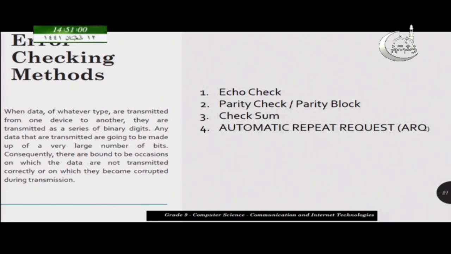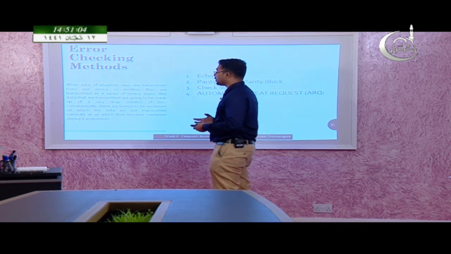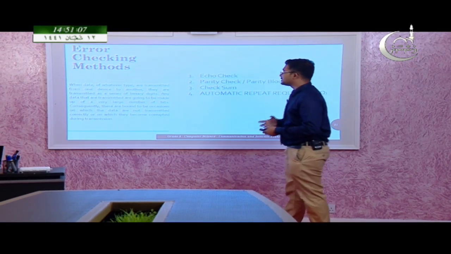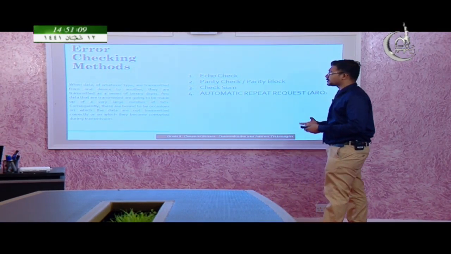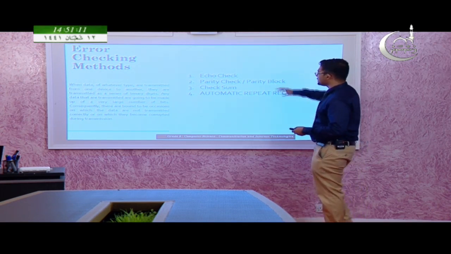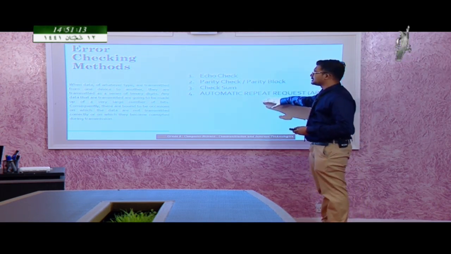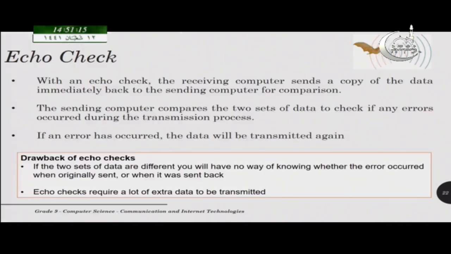So these are some of the methods by which we figure out whether the data transmission has an error or not. This is a very important topic because most of the question papers do have some questions related to these 4 topics. So it's considered an important topic. We will be starting with echo check.